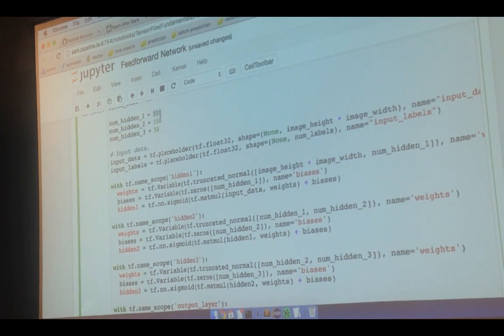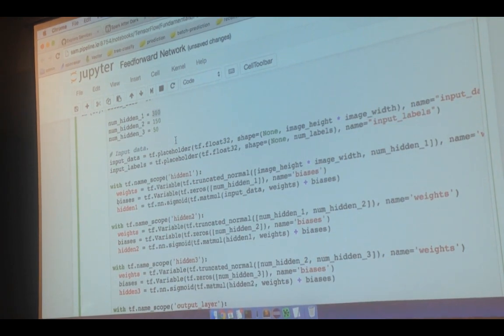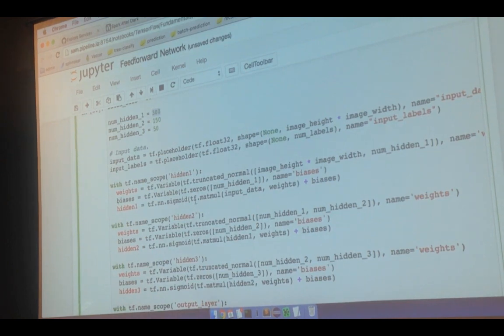If you're not comfortable with matrix math, it's okay. Just know that we need our matrices to match up. So we have a 784 vector, and then we need to transform that into a 300-dimensional vector, essentially. The way we do that is with a 784 by 300 matrix. So that's what this weight here is. And then we have these biases that are also a variable that we'll be able to just add in naturally. Then the activation function that we're using is sigmoid. I know it's out of fashion, but I figured I'd keep it simple and easy for this example.